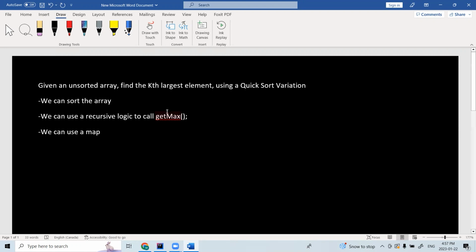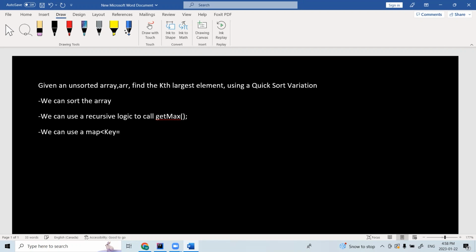Basically, what we can do is iterate through the array. We are given the unsorted array, let's call it ARR, and then we can move through it, find the max, put it in the map, remove from the array. Find the max again, put it in the map, remove from the array, and so on. So the key value pair, what would be the key?